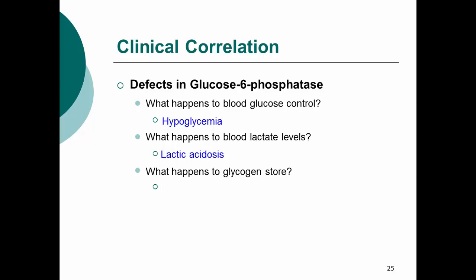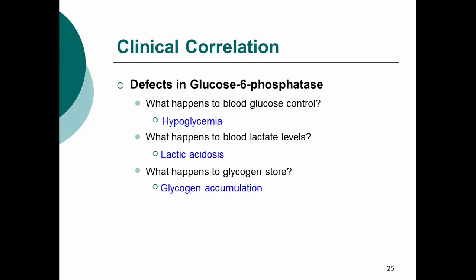And what about the glycogen stores? What do you expect in this patient with low glucose 6-phosphatase activity? How many of you think it's low, depletion? Okay. And how many of you think it's increased, accumulated? Oh, about the same. Well, actually a little bit more for increase. So let's see. Glycogen accumulation. Does that make sense?